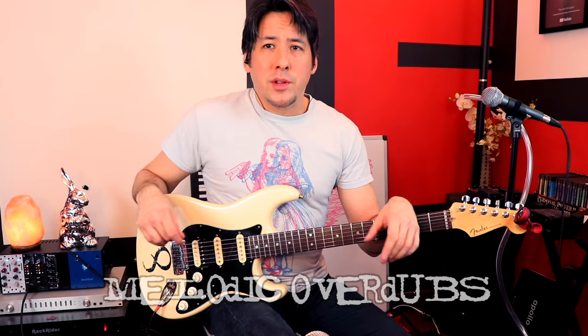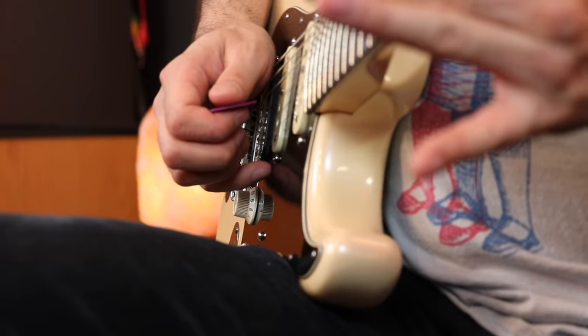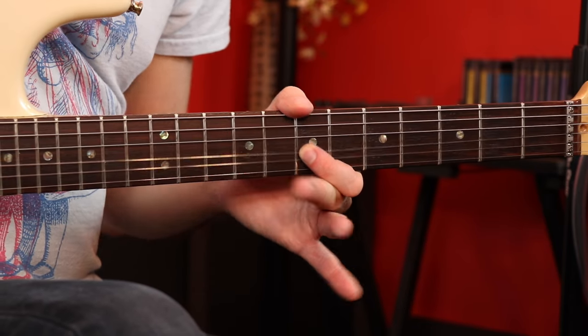I don't know too many guitar players that are brave enough to throw that into one of their solos, but it sure gives it its own personality. I was really studying all the different Alice in Chains tunes — and by the way, Jerry has his own solo stuff and there's a lot of new Alice in Chains out there that's really good. Let's go back to their self-titled album, which not a lot of people talk about. It's kind of a sad album because it's the beginning of the end for Layne Staley, but it really shows in the first tune how good Jerry is at adding an overdubbed guitar part that's melodic and really helps it along. A lot of guitar players might be content just playing a groovy rhythm part, but it's not as memorable until that melodic part kicks in. If you're a guitar player who writes rhythm parts, see if you can throw in some melodic overdubs. The tricky part is playing them live without a second guitar player, but if you have one, you've got it made.